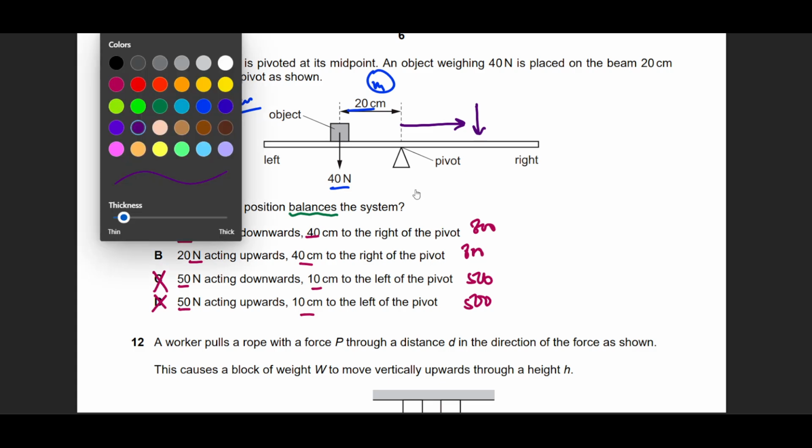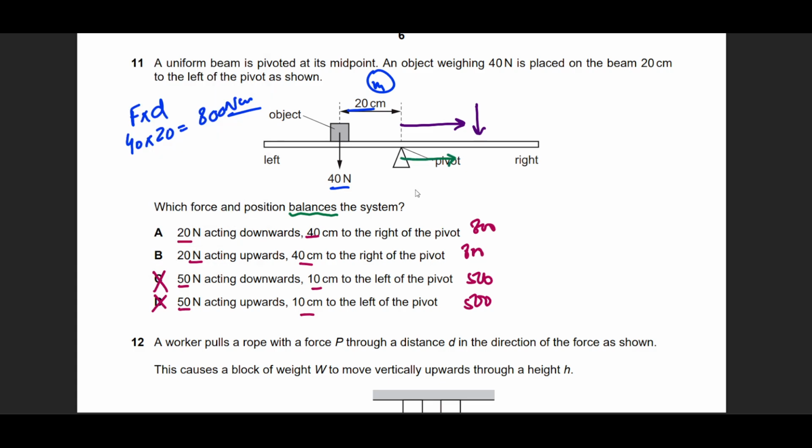So option B says that you have to move towards the right, but apply in this direction. Now notice that if I were to use option B, that would mean that I would allow this rod to rotate in this direction. So it is going to follow the same direction as that of the 40. So it will not introduce a balancing effect, it would further unbalance it.